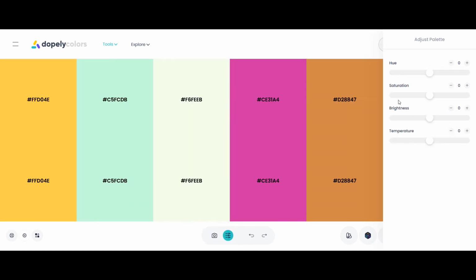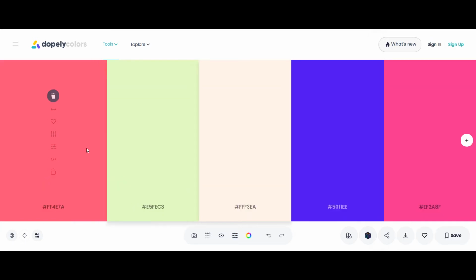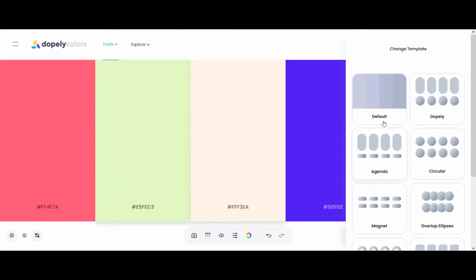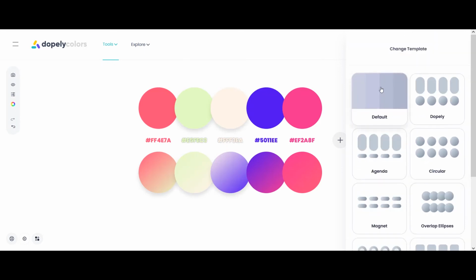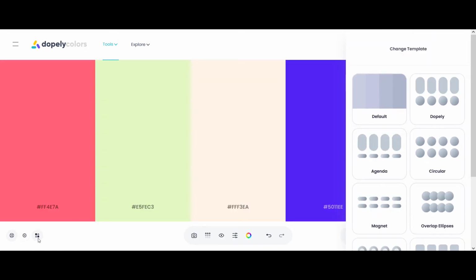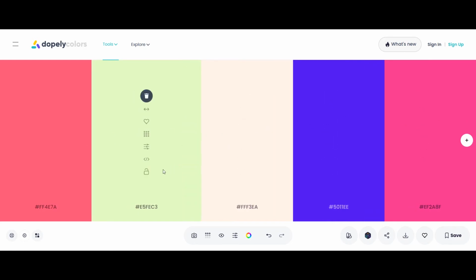You also have this hue saturation slider which you can use to change the color theme as well. Using the same color harmony rule, you can view it differently. For example, you can view it as overlaps or something like that, but I prefer the default one because it gives joint color bars, which is pretty useful.